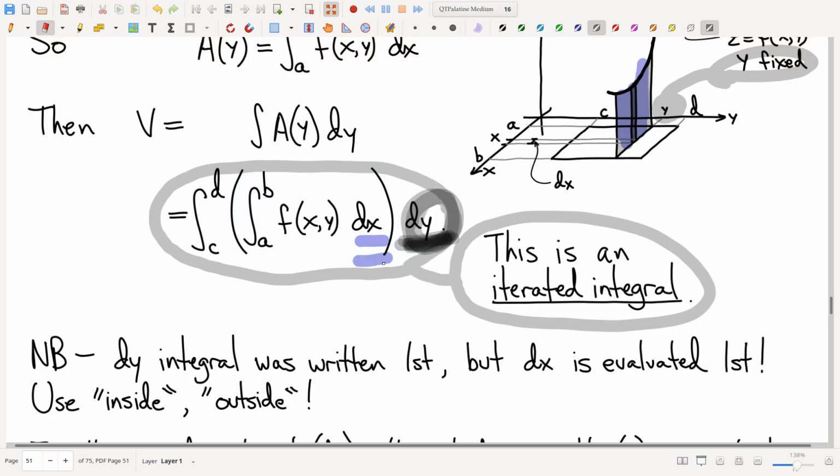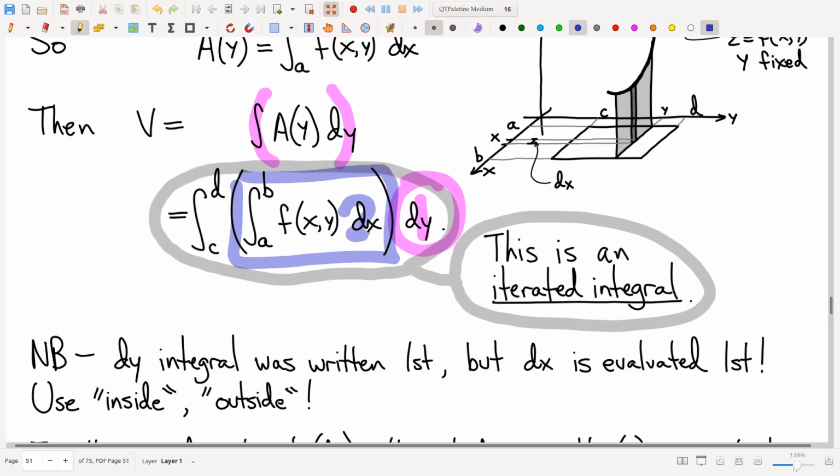The other thing before we go on, this is just a semantical point. We do have two integrals here, and there is a strong tendency to want to call them the first one and the second one, and I feel like that's pretty ambiguous. For the sake of the argument that we made, we talked about the y integral first, and then having written down the y integral, we said my integrand is going to be that cross-sectional area. And then we subsequently decided to compute this as our second integral. So in terms of how we wrote them down, the dy was first.